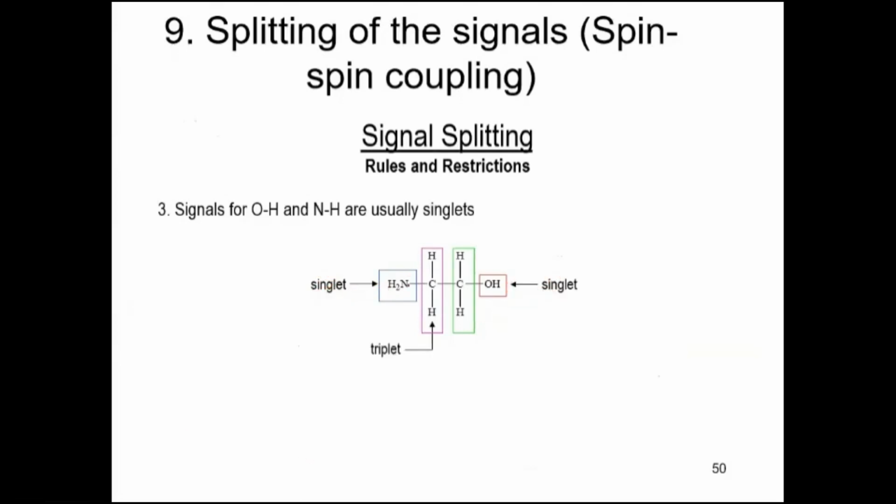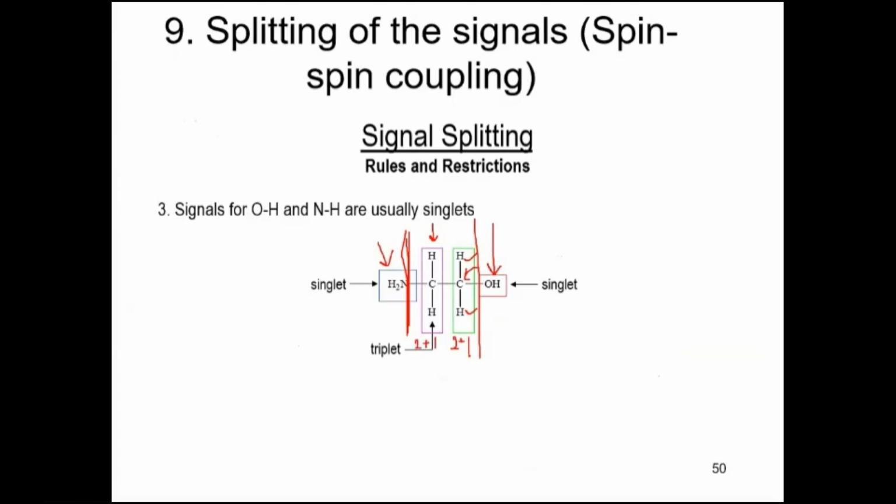Now, because of this strong electronegativity, as if there is some kind of force that has separated this hydrogen from the rest of the molecule. So when you want to predict the splitting of this set of protons, you need to consider only these protons. Adjacent protons are 2, so 2 plus 1, a triplet is observed, and even for this set of protons, a triplet is observed for 2 plus 1.